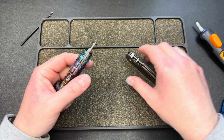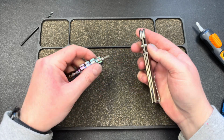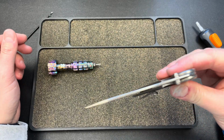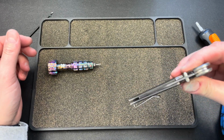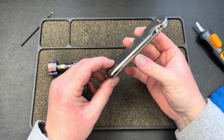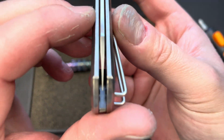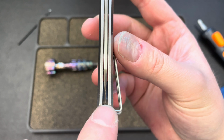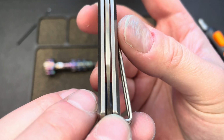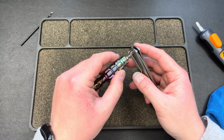Got literally the perfect setup there. It was just enough to spin it around. I might have got it perfect the first time. It's perfectly centered. Even right down here, where I noticed the way I had it before, it was slightly over to this side. Right there is perfect. No lash or anything.